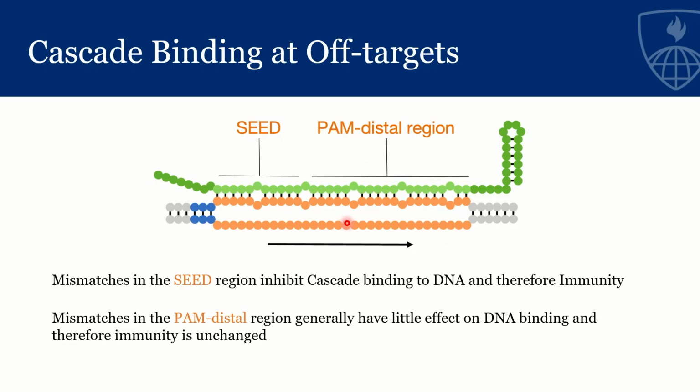And this bears out if you analyze sequences, and you do this in cells, or in vitro, you see that in what we call this PAM distal region, just sort of half away from a PAM, you can tolerate changes. And in this region, if there are changes, you still get binding, and you still get immunity. So from the standpoint of a tool, this is bad news. These are off targets. And so what we wanted to understand is, how does an off target work? The off target is just the complex binding to a site that's not a perfect match to the RNA. It happens with Cas9, it happens with Cascade, and maybe less so with Cascade just because of the length of the RNA. But we wanted to understand this from a molecular perspective.